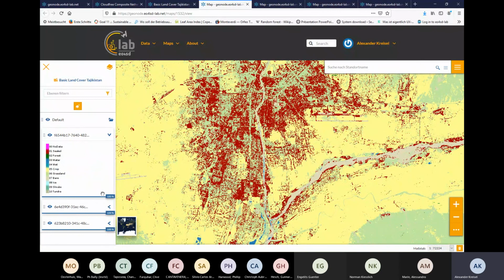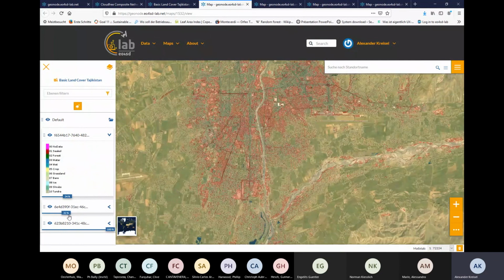You can move the layer to less visible. There you can see that where the area is yellow, where it says cropland, there's actually a lot of cropland around the capital city.